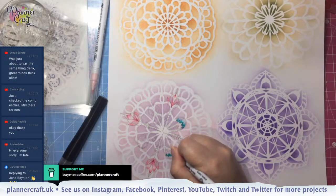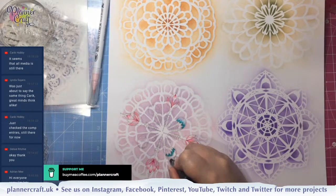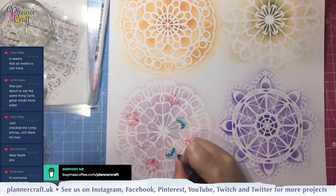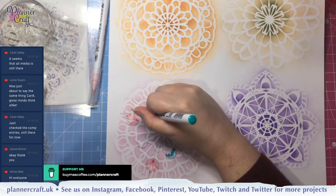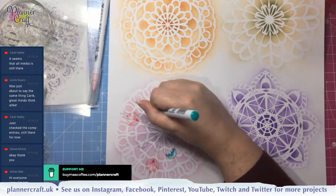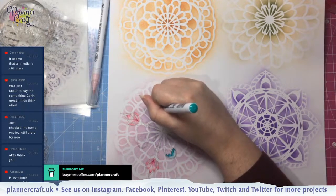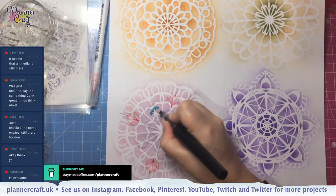And Tracy and Sally have been trying to rescue the older ones, but there's a batch in the middle that we just can't rescue. June, wasn't it? Did we say yesterday? Yeah. Selection between June and November, which is missing. It seems that all media are still there. On the group it probably is. Oh, it will look like there is, but if you look at it closely, you'll see there's nothing that says Plannercraft. If it came from my page, it's still there and it's fine. We have backed it up just in case, because now, you know, it makes you paranoid.